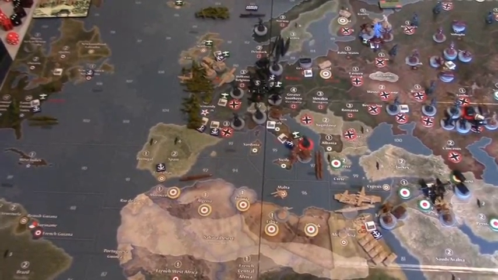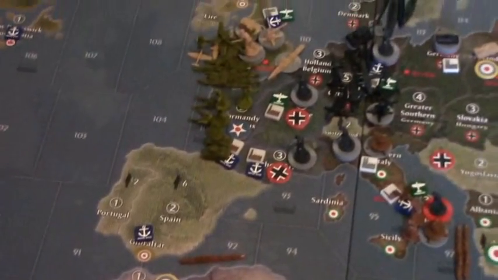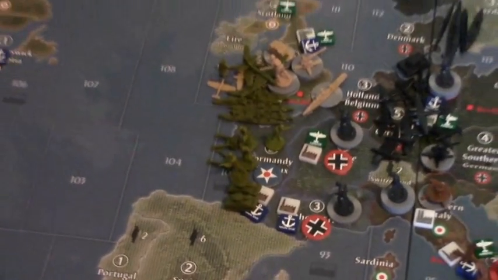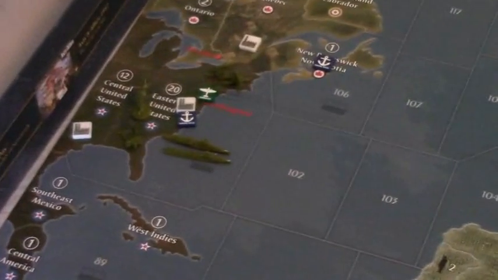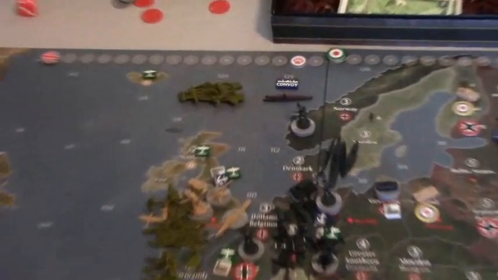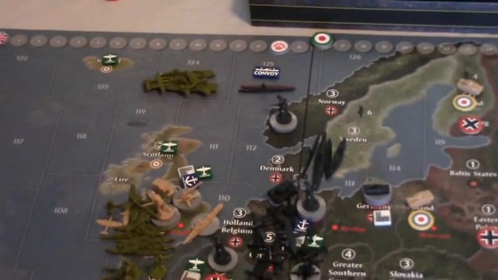This is the end of turn 9. The Americans moved their fleet from Gibraltar up to the English Channel and took Normandy. So the Normandy give and take is taking place again. They built a destroyer and a cruiser on that side. They moved their fleet over the north so they could avoid being hit by the aircraft from Germany.